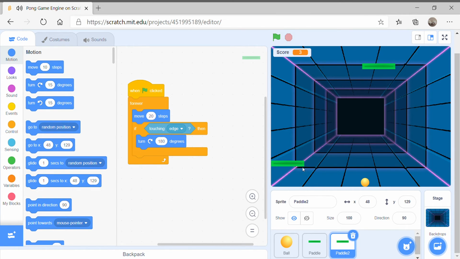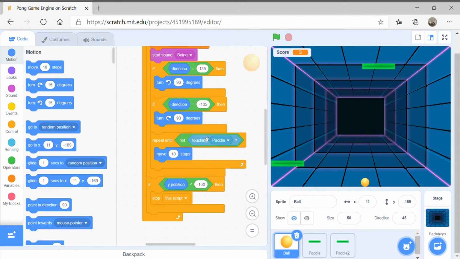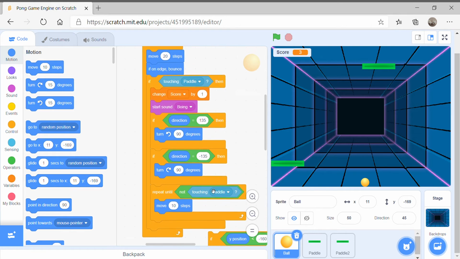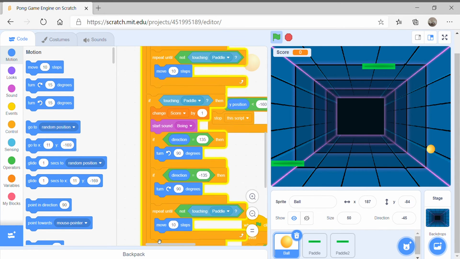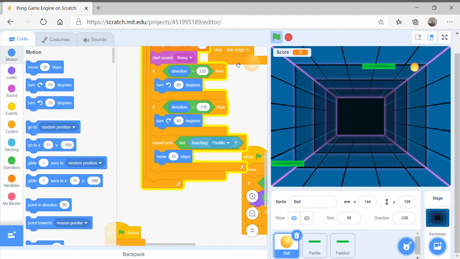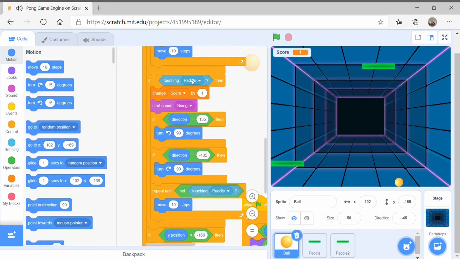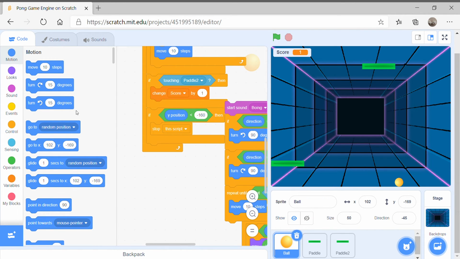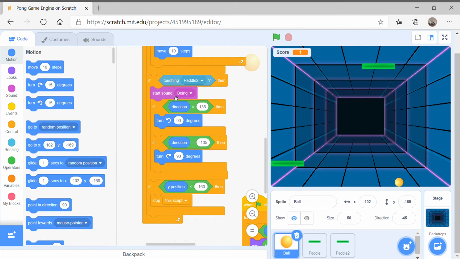Good, it's just that when this ball touches this pedal it doesn't bounce. So let's fix that part now. We can just duplicate this code since it's quite similar. Now, here we can change it to pedal 2. We can remove the change score by 1 and this part since there's no such problem already.